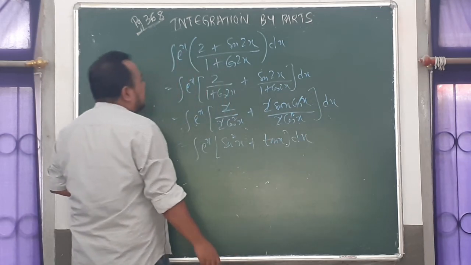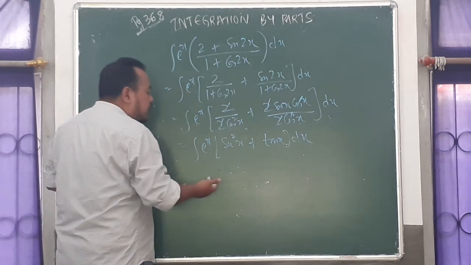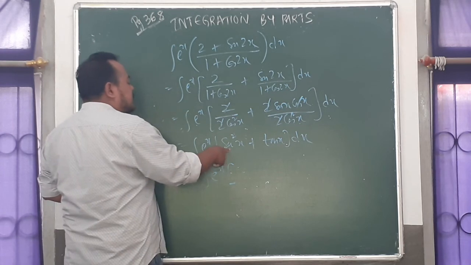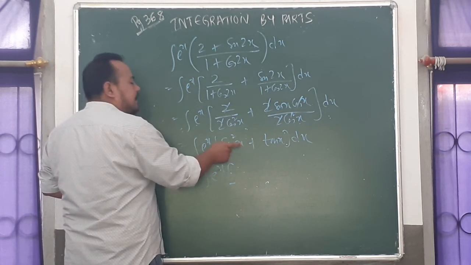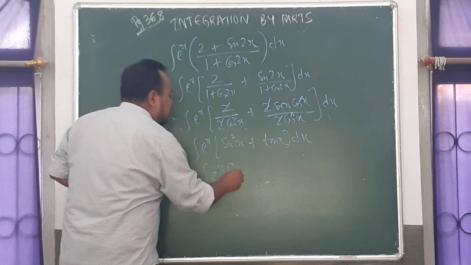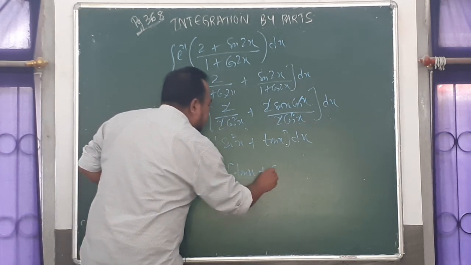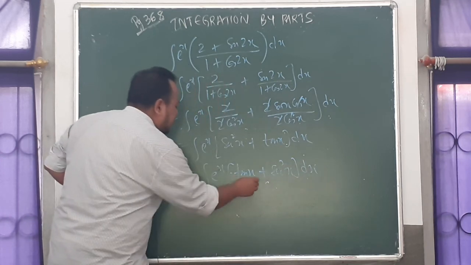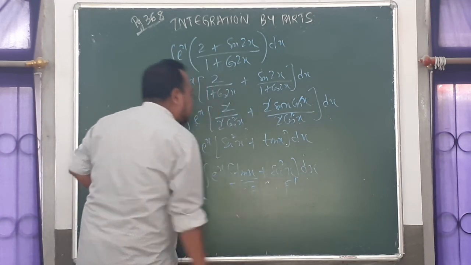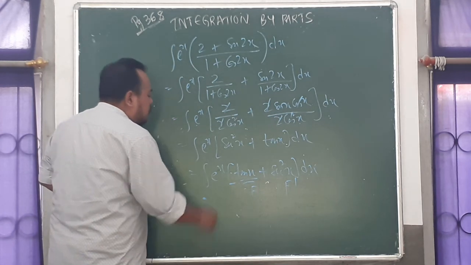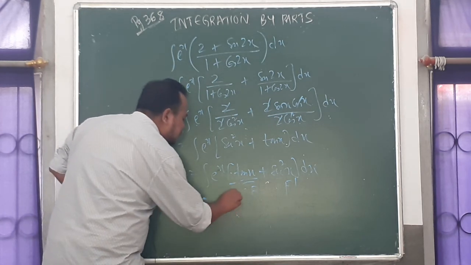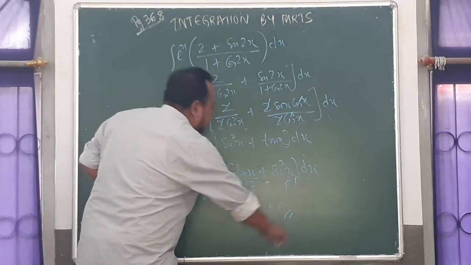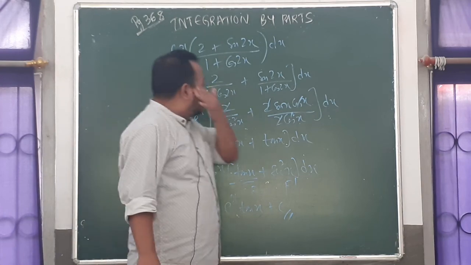So as you can see, this expression we converted into two functions. Now please arrange them in order. You can see when you differentiate sec square, you don't get tan x, isn't it? That means this can't be the first function. But when you differentiate tan x, don't you get sec square x? Yes or no? So automatically this becomes the function and this becomes the differentiated value of the function. So using the property of by parts, the answer is e to the power x into the function, that is tan x, plus c. I hope this is clear.